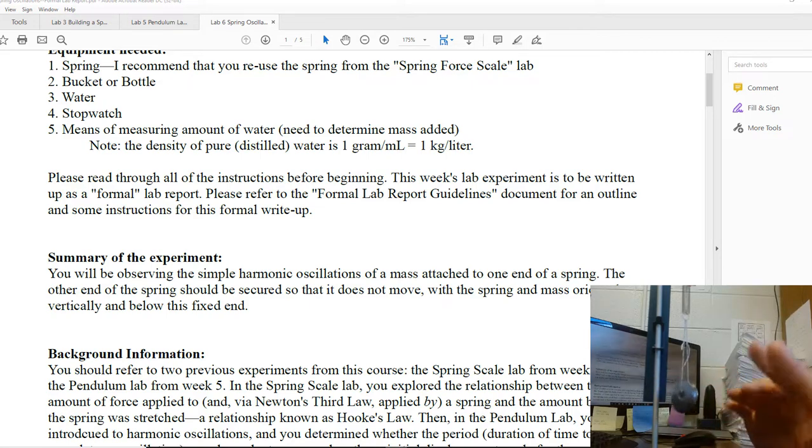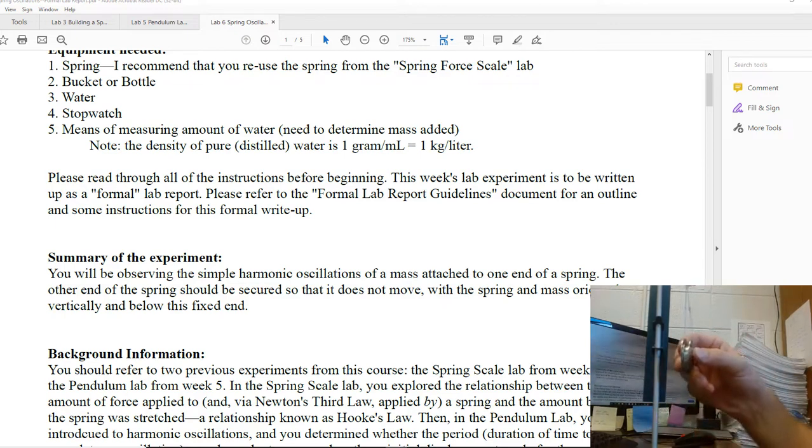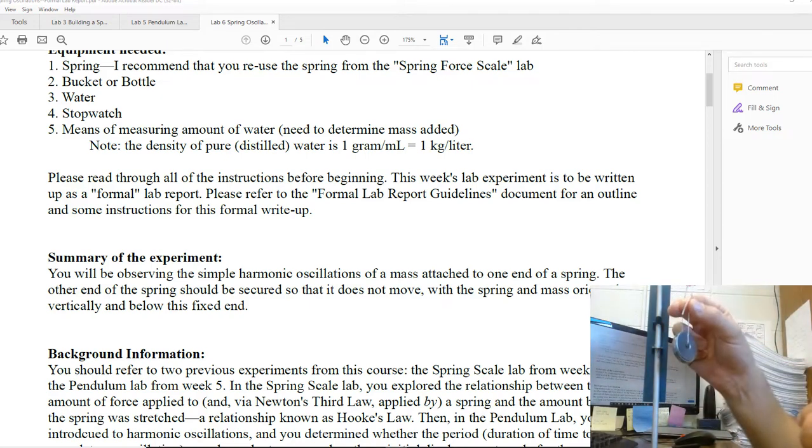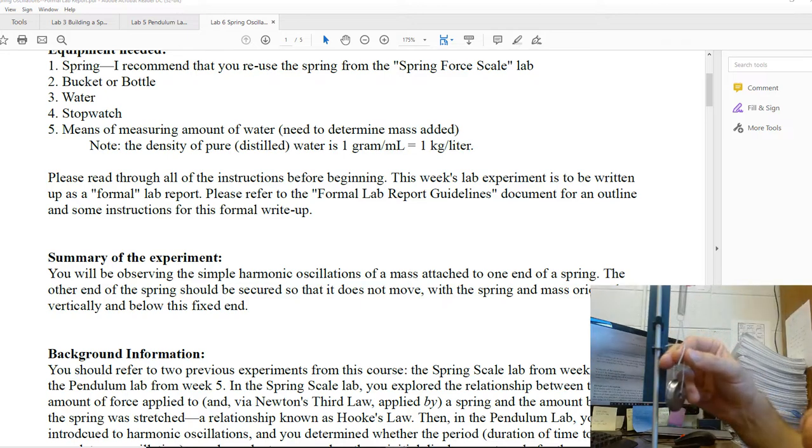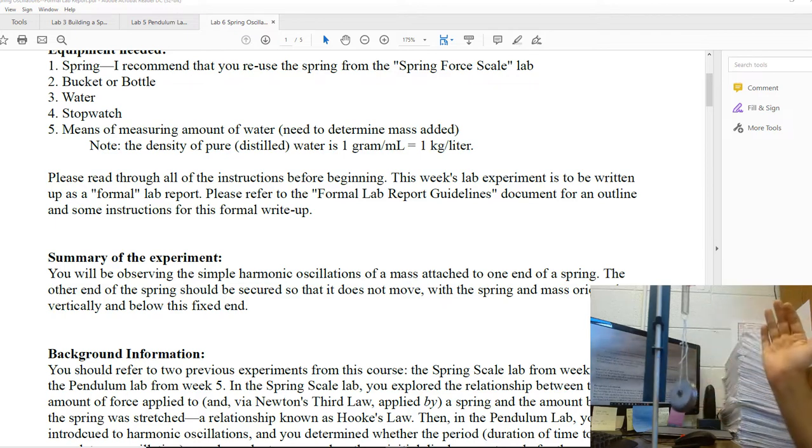And one thing that I should add here, it is maybe a little bit safety, but it's mostly just experiment success or non-success. Here's how high this thing would be if the spring is totally unstretched. Okay. Here's how high it is at equilibrium. Okay, so just resting here, the spring has stretched by the difference in these two heights.